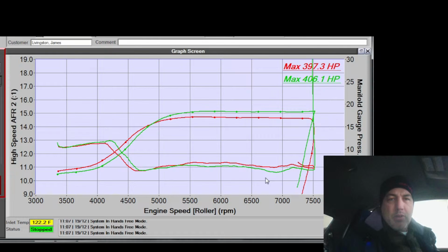So I can do that, or I can pull a smidge of timing right there. It is at 3 psi. It is at 22, which shouldn't be too much, but it is kind of a low RPM at 3 grand where it happens. Calculated load of 1.6 at around 3K. I'll pull a degree or two and just see how she behaves.